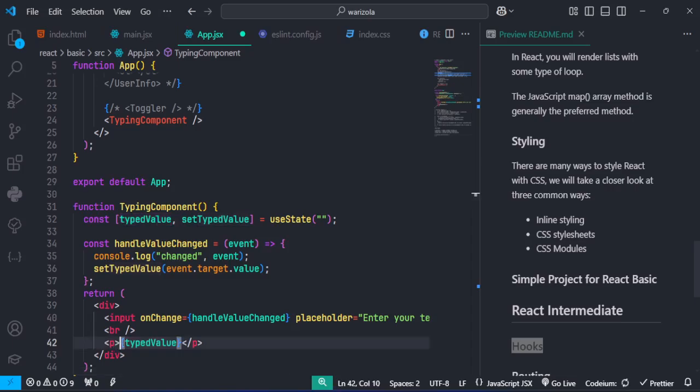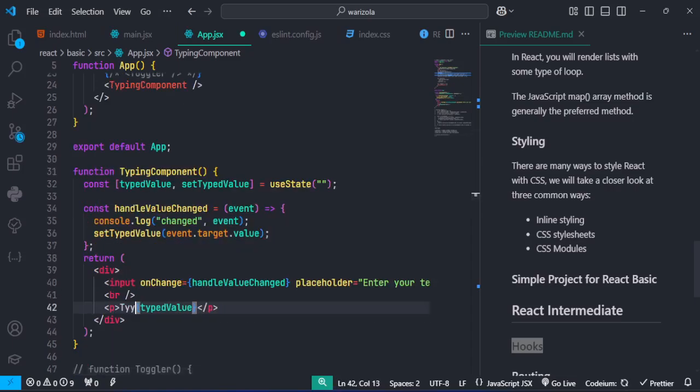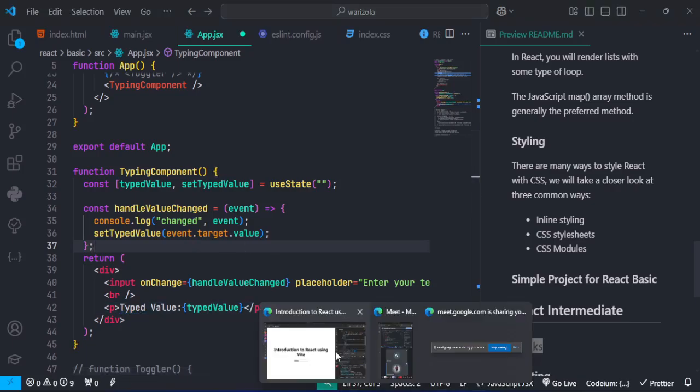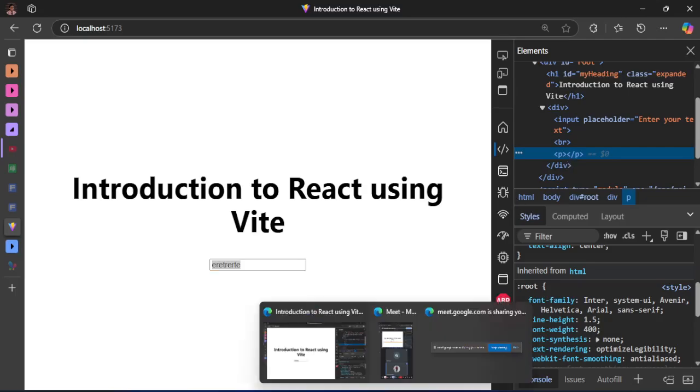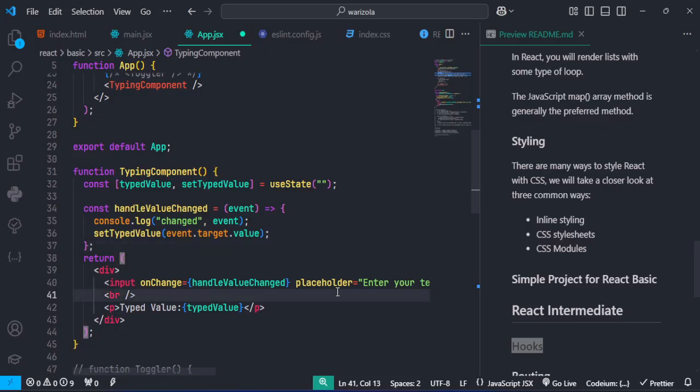So let me put this thing in front of it. So typed value like this should be this. So we have our typing, save in front of it, and we should see the text. It is still loading because this thing is not showing the text yet. What's going on? Oh yeah, update. Why is this thing slowing down? Save now.